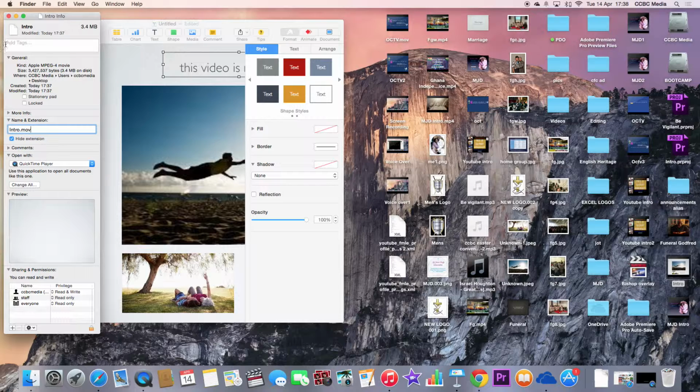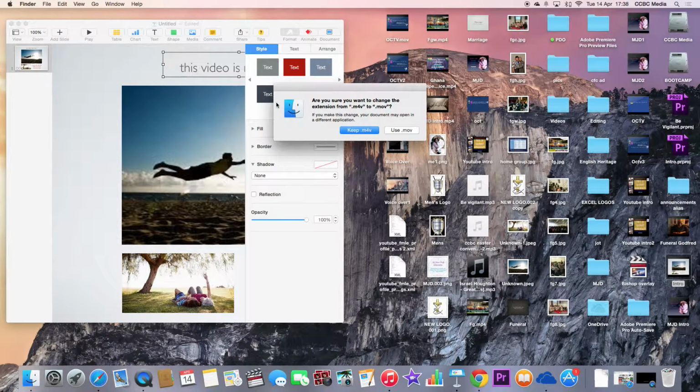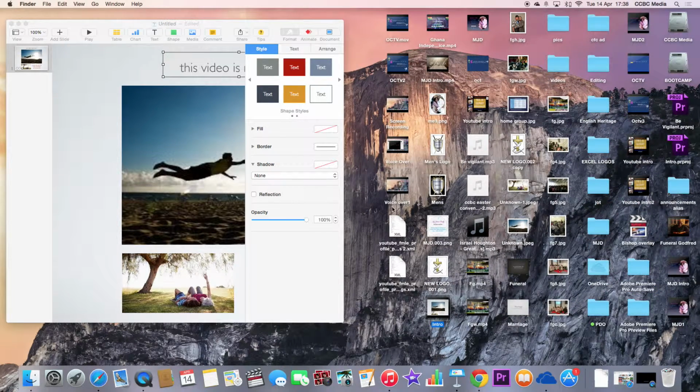But it shouldn't be happening on your system. I think I have done something wrong with my system when I installed that Mocha file, and that is affecting it. So I just have to correct it with time. But then I'm okay with it. So once you do that, it asks you, do you want to change it to .mov? Say yes, I want .mov. Then it changes to .mov for you. So now it is a file that you can easily play. And as you can see, it is playing in that small window there. You can open it up big and play it as well. And that is it. You have your file.